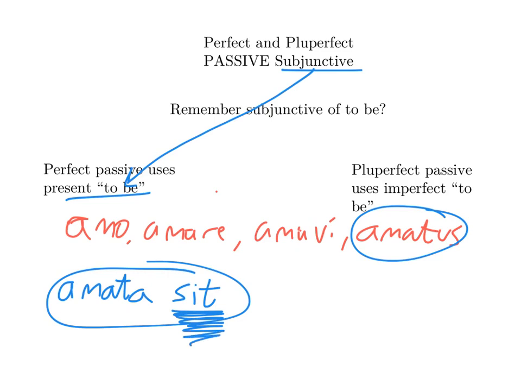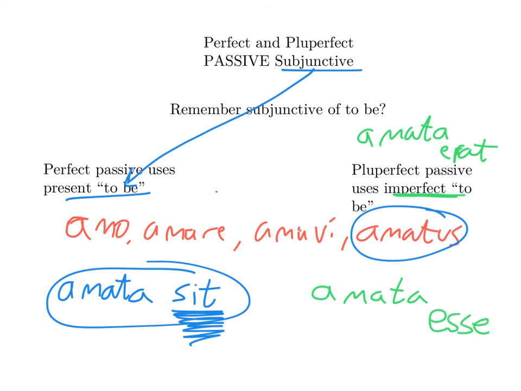All right, so the perfect and pluperfect passive subjunctive are simply the same processes, just with a different form of "to be," which is actually kind of neat because it makes it easier to do, I think. So remember, our pluperfect subjunctive would be something like amata erat, right? Because eram, eras, erat, eramus, eratis, erant are the imperfects of "to be." So we need to use the imperfect of "to be" in the subjunctive. And in the previous slide we did that, so we're thinking amata, maybe it's Cleopatra again, I don't know. Infinitive plus ending, and boom, you have yourself a pluperfect subjunctive form in the perfect passive.